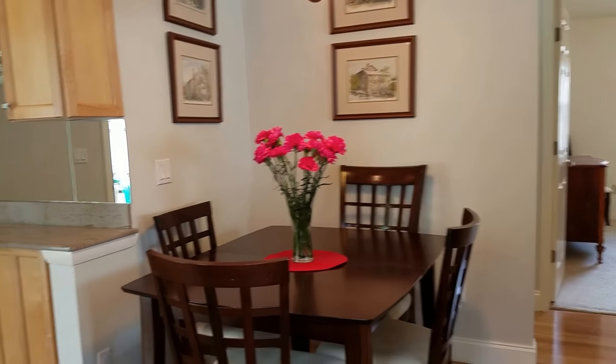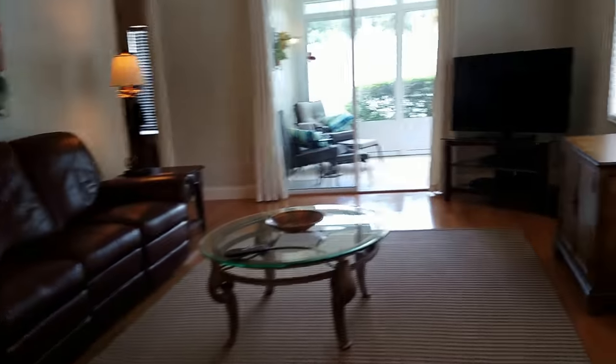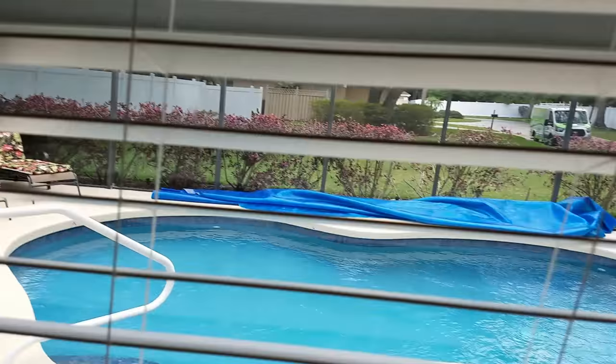It's one big space, so the dining room is kind of smooshed in the corner — it could be moved out a little bit. But kitchen, dining area, onto a lanai, and then out to the screen lanai where the pool is. You have a small pool out there that is caged in, and it's very nice.